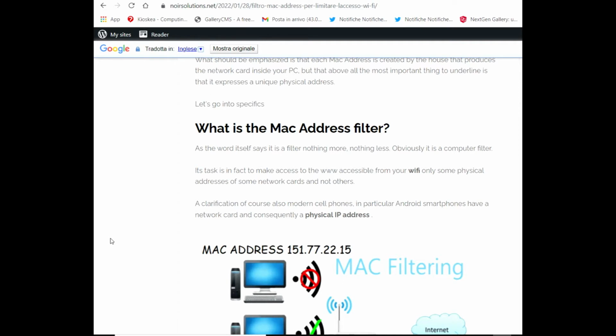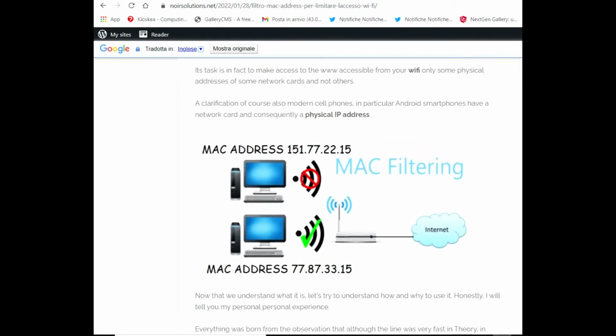A clarification: modems, cell phones, in particular Android smartphones, also have a network card and consequently a physical address. With the technique of a MAC address filter, in practice you must create two lists, a whitelist and a blacklist, and only the whitelist can access the internet, as you can see in the figure.